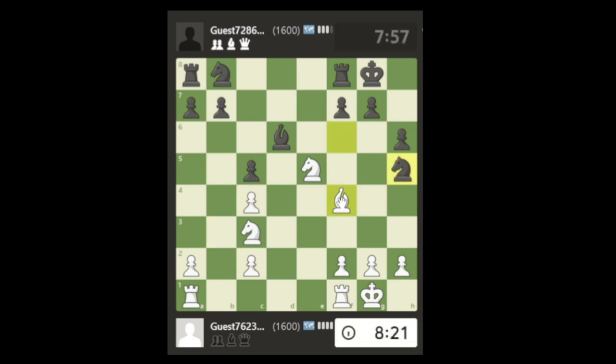It's attacking the bishop, which is supporting the knight. We can bring the knight back, but then he's going to have a 2-on-1. So it looks like our knight is in peril, and the bishop's in peril. Exactly what I was talking about earlier, wasn't it?